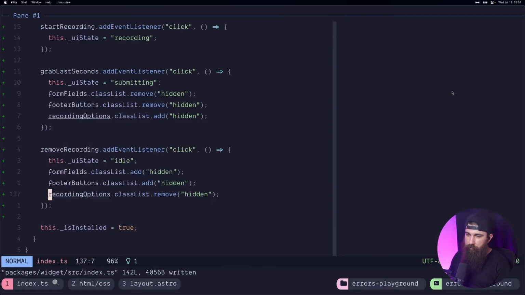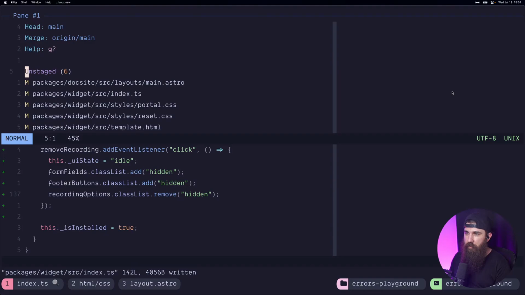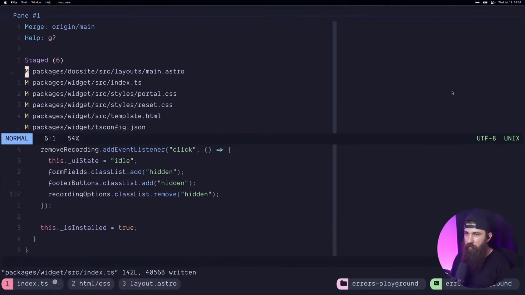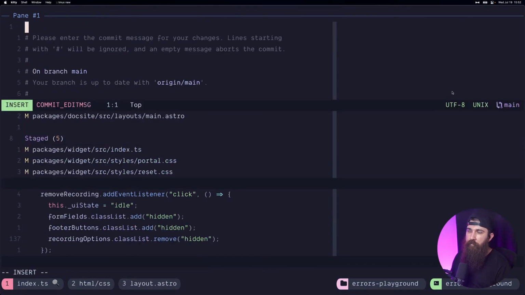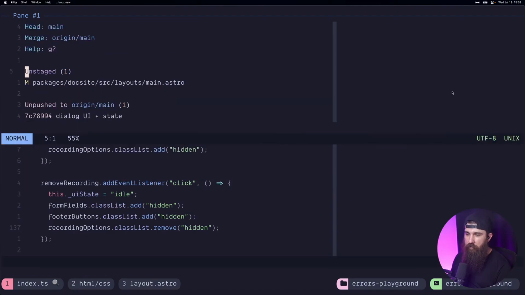Cool. All right. So, let me push, not all of this. I don't want to push this. The layouts main. UI state plus dialog. UI added dialog UI plus states. Okay. There we go.